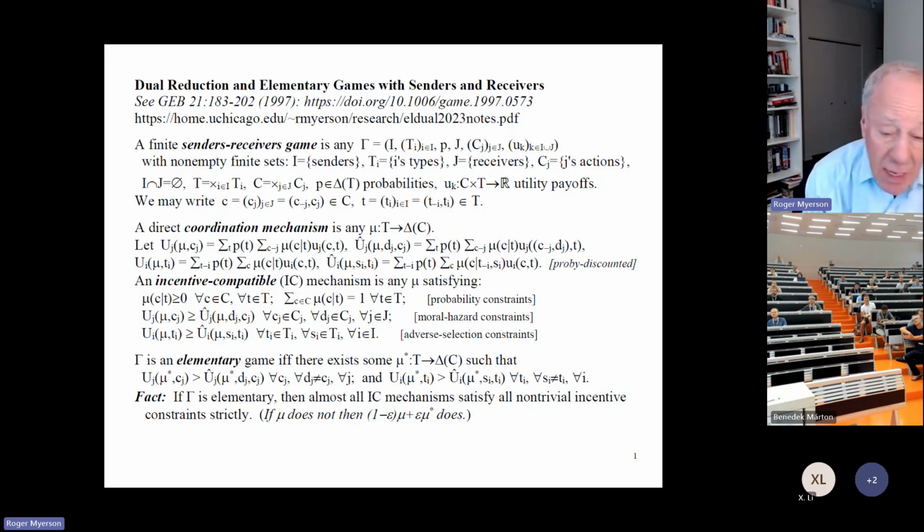In some ways, we'll see that it may shed new light on the whole problem of refinement of equilibrium by posing it in the framework of communication mechanisms, coordination mechanisms. So I'll review my paper from 1997 on dual reduction in elementary games. I hope a few in the audience may have studied it at some point, but it hasn't found a lot of applications. And yet I hope you'll agree the mathematics is so promising, and the insights it gives into games so deep, that there should be applications to be developed in the future.